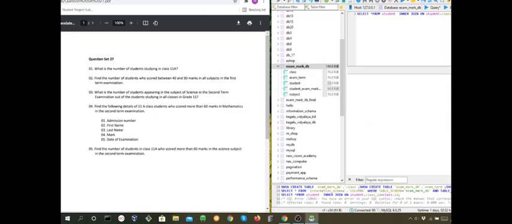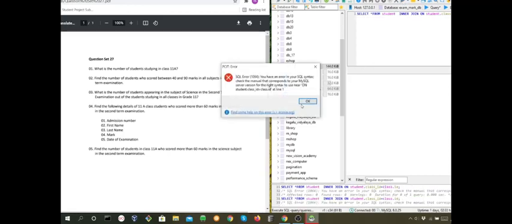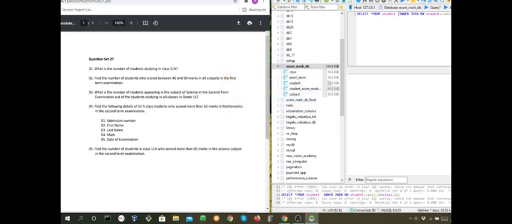Oh, I have a missing semicolon. In your join, what is the class, or what is the table? That's why I got this error.